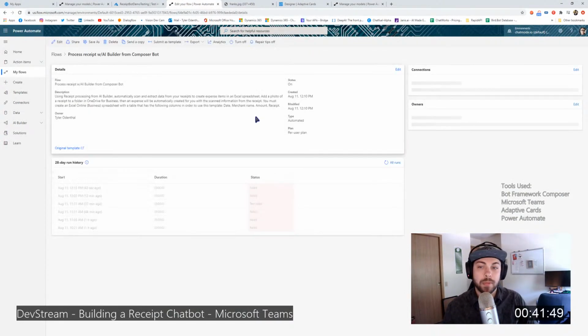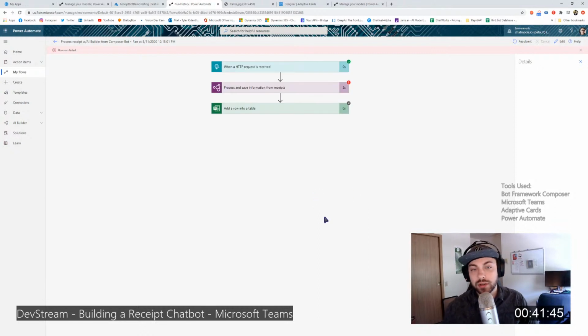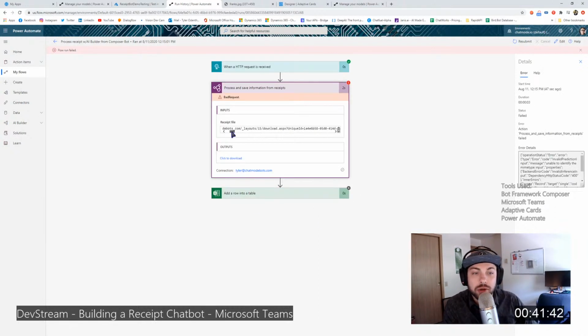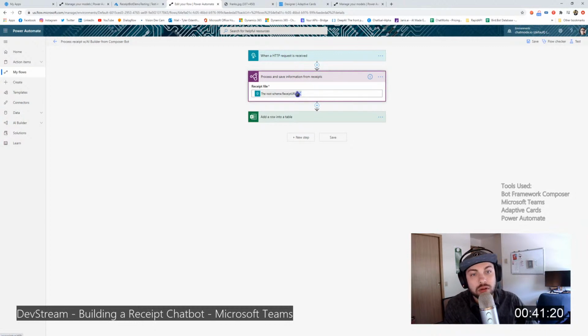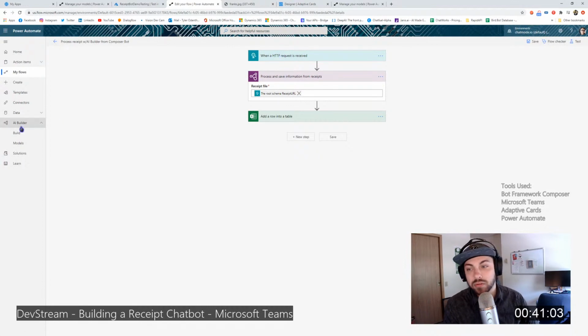So we're gonna go back. Okay, so it did trigger, it did get some information, it just failed. And it got this, which is the download URL. Unable to identify MIME type property. Invalid record, man, I don't know what information this is expecting. A receipt file. It doesn't make sense. So it can work over here, it just isn't working elsewhere. And I wonder what type of file it's looking for.